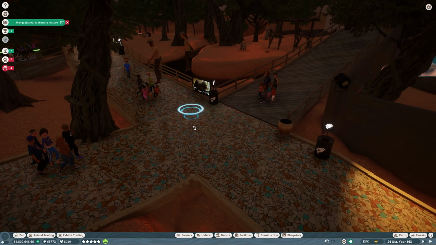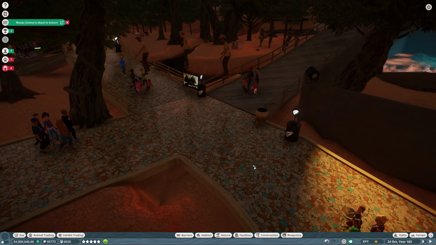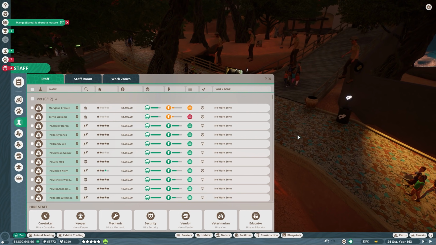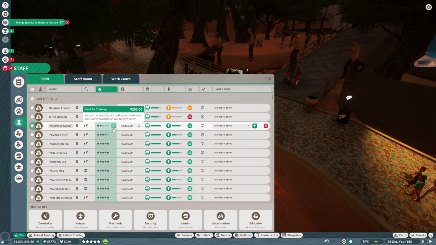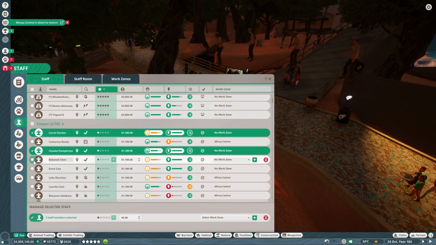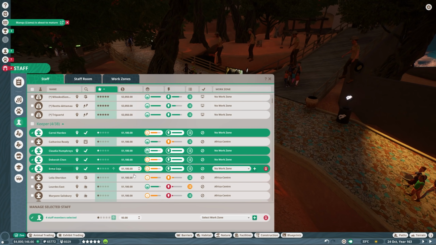1, 2, 3, 4. That should do the trick. Actually, I don't think I need to let them drop. If I go by star rating, go ahead and upgrade you guys because I can. Keepers. There we go. No work zone. Well, I'm going to do this just so I can highlight them. That should be all of them, and Africa West. I'm pretty sure that's what I want.